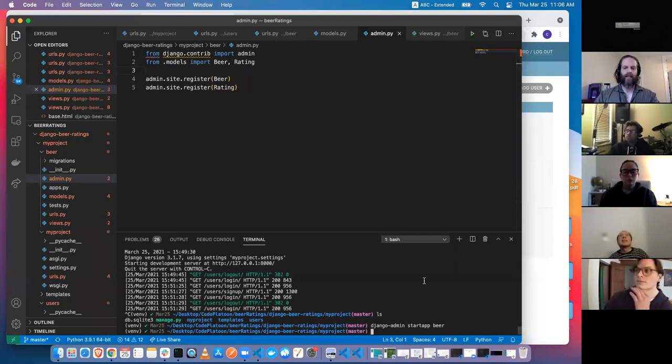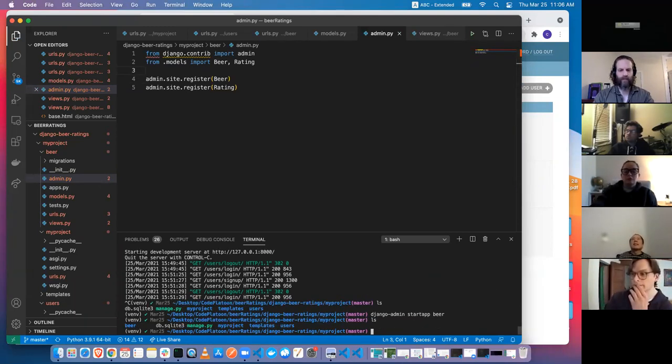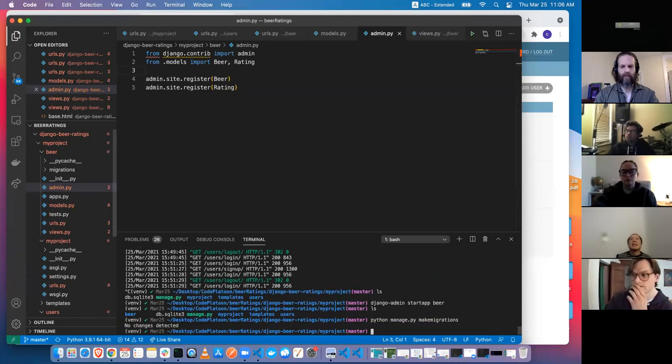Okay, so let's make migrations first. No changes detected. It should not be the case. Okay, so why is that happening? Because you didn't register them with your app.